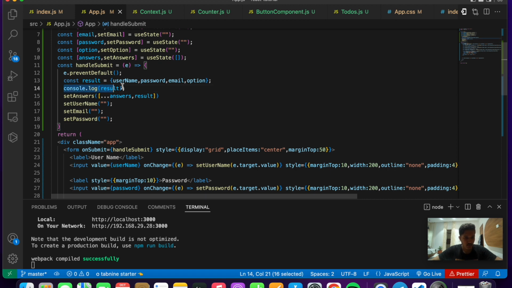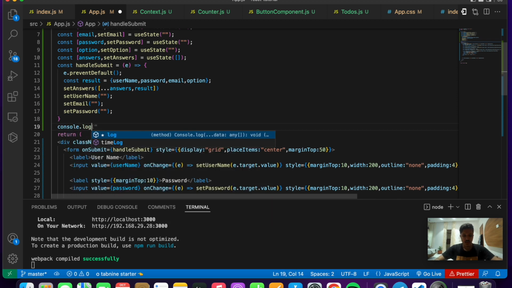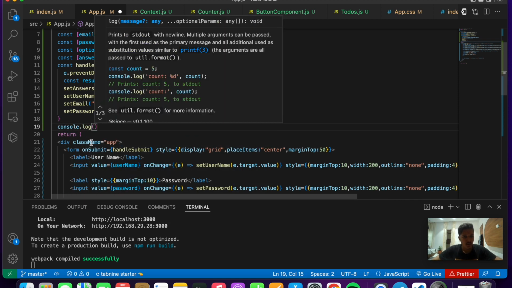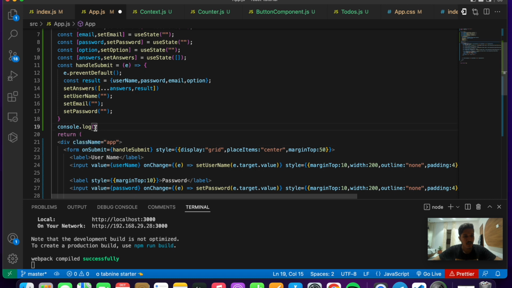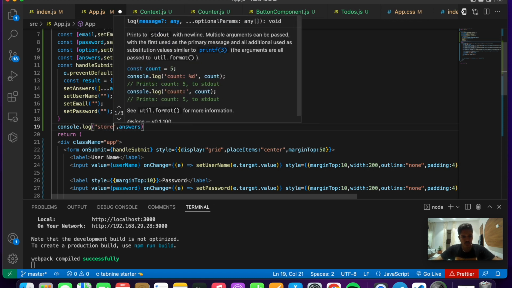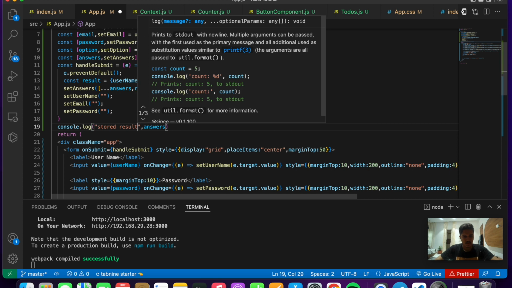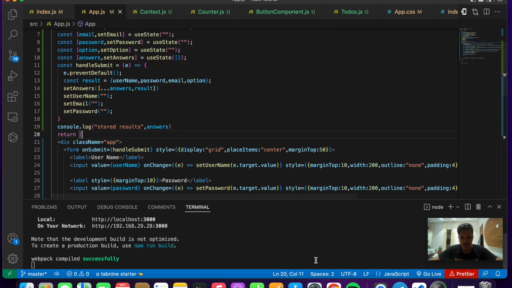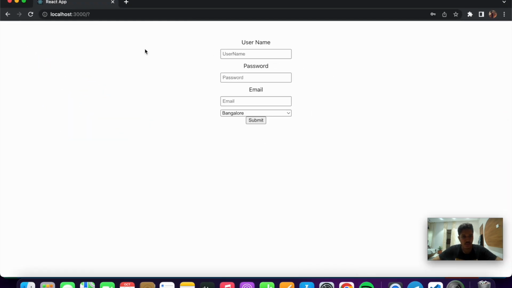Instead of console.logging the result, we're going to say console.log of the answers array, with a message that says stored results. Save the file once. Let's enter the form a couple of times. Refresh once.